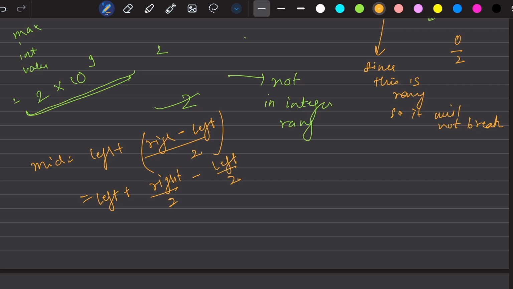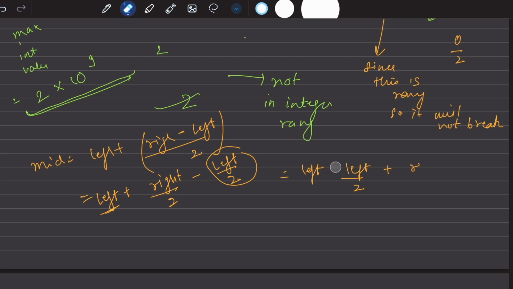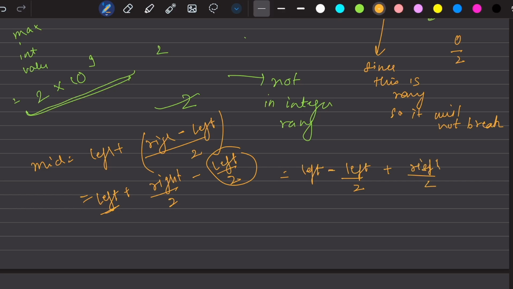So it is left plus left by 2, sorry, left minus left by 2, and right by 2.